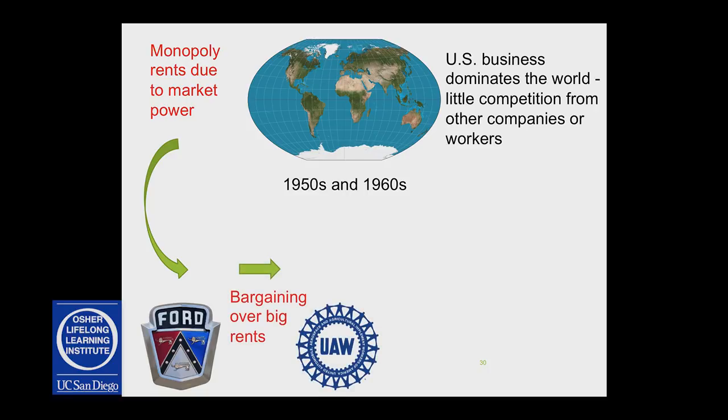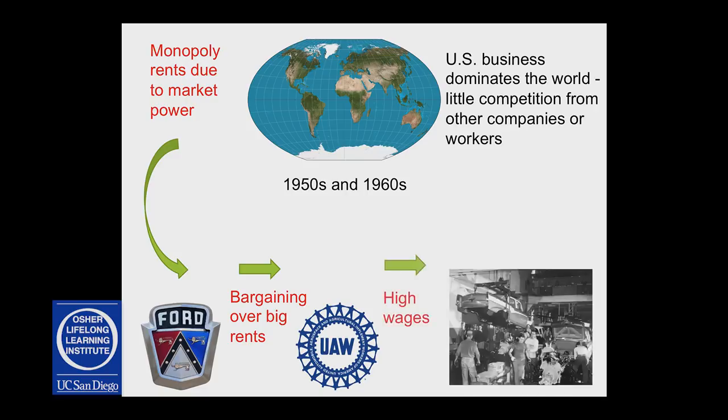But in part because of all that New Deal legislation, unions were quite strong. So the unions would bargain on behalf of their workers with those big companies and take all of those goodies that they were getting from the rest of the world in terms of profits and make them share them with the workers. And that resulted in the high wages. So that's why less educated people could do so well in the 50s and 60s in the US, because there were plenty of manufacturing jobs and they were being paid very high wages.